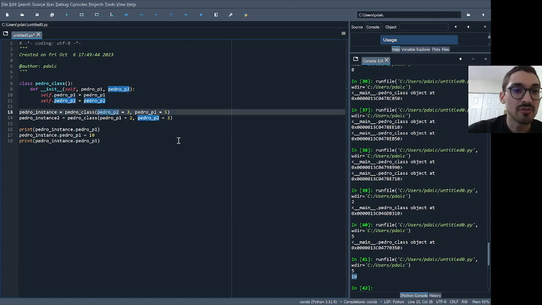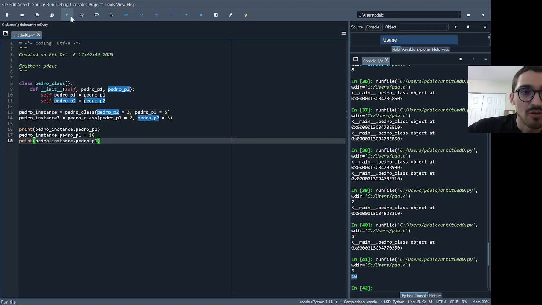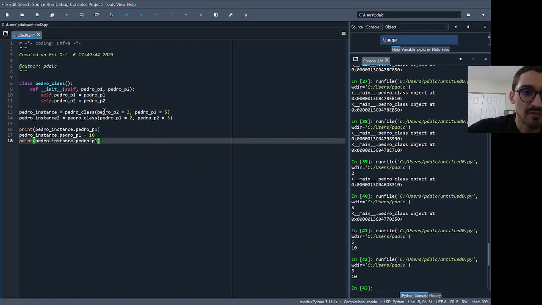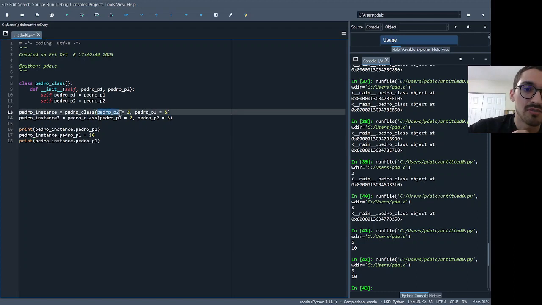So if you give your variables intuitive names, you don't need to memorize their position in the argument definition, as you would need, for example, using lists in Python, okay? So it will work the same way, 5 and 10, despite the different order. The downside is I always need to write the name of the variable equals 3, okay?